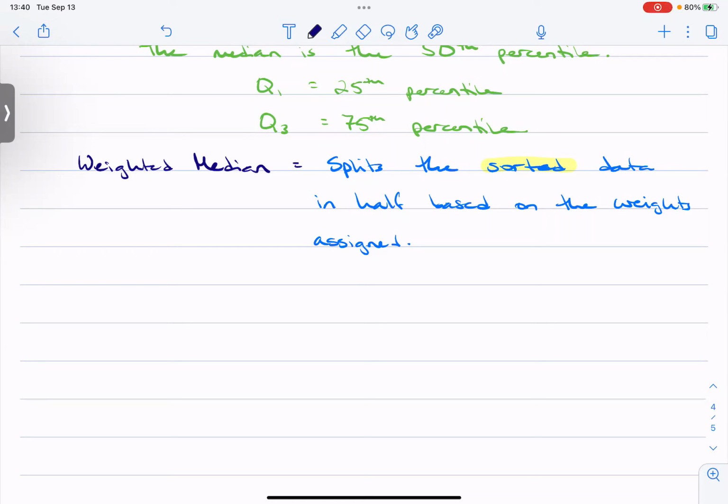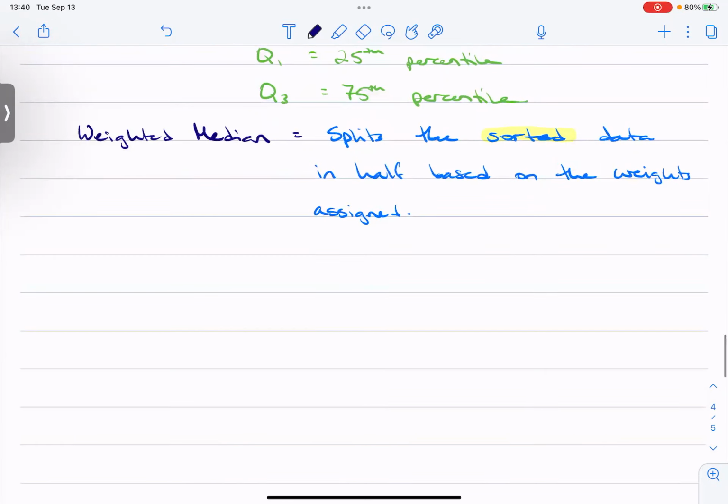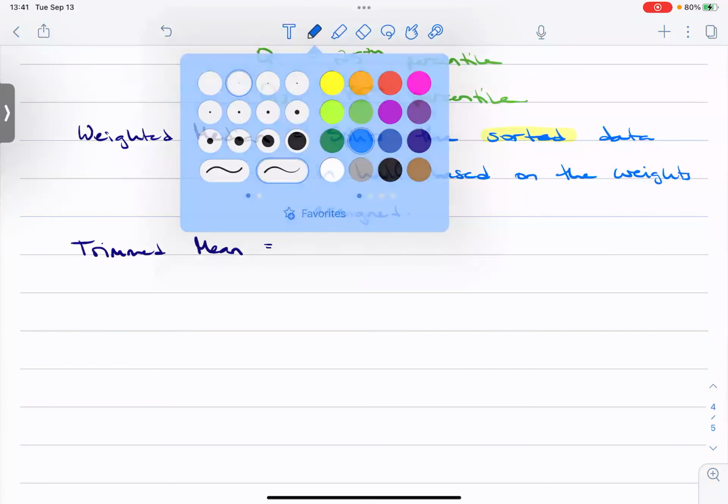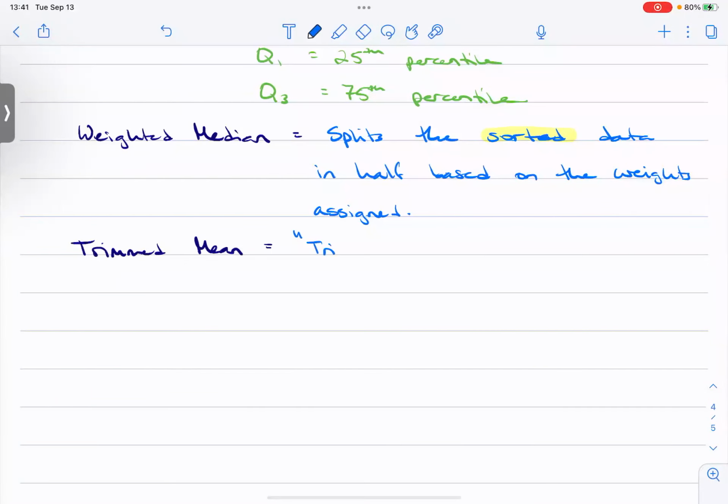So it does sort your data, but the trimmed mean trims or drops a fixed number, or usually we do a percentage. So 10% trimmed mean, 5% trimmed mean, that kind of thing.